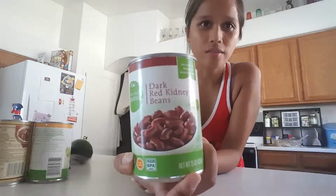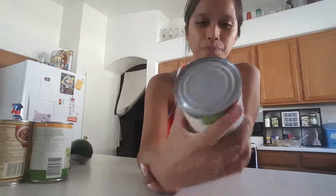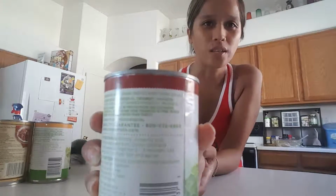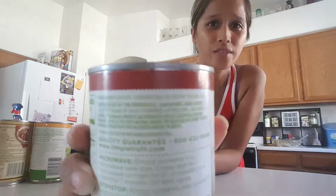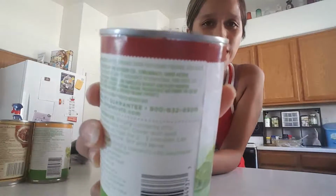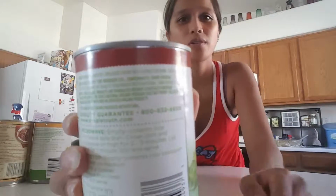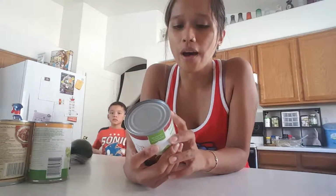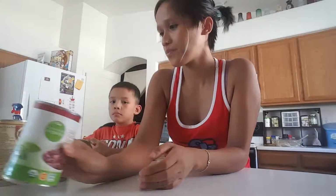So I got dark red kidney beans, and I also try and look in the ingredients so that there's not a lot of stuff in there or any chemicals or too much chemicals. I try to stay healthy, not 100%, but I try to, and you know, try not to eat too many chemicals. That's why I look what's in it.